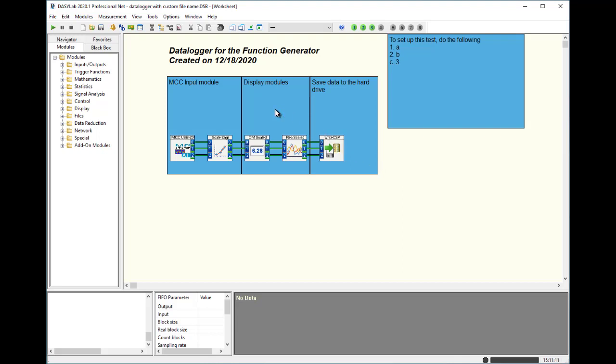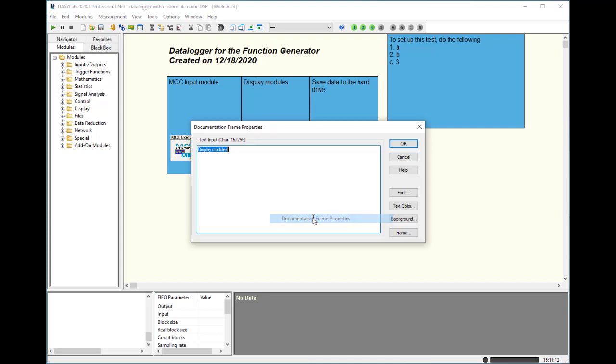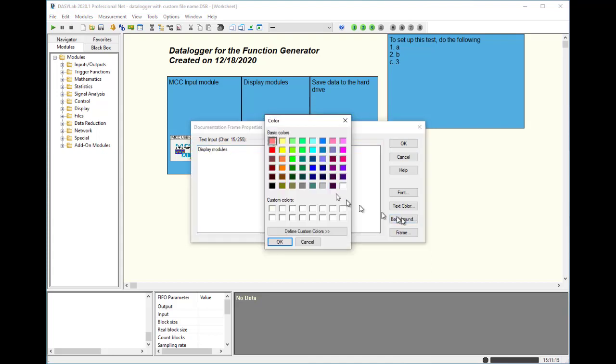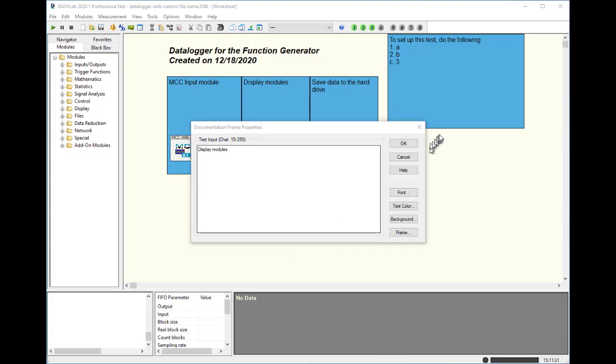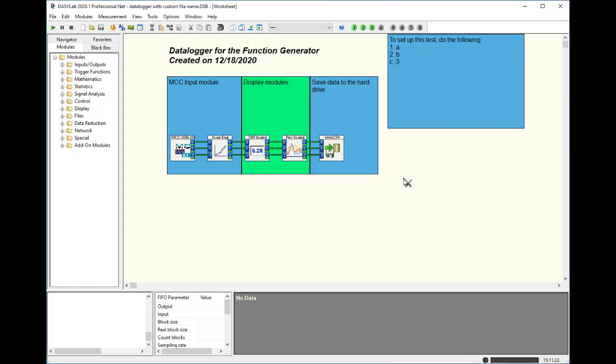Your frames can be different colors. Clearly we've shown that, but just to give you the example, you can go to a green, and I always think that's too dark. So I'm going to take it into a slightly lighter hued green. I don't want the neon color, but now I got the neon color, didn't I? So you can have these be different colors to be able to identify different areas of the worksheet.